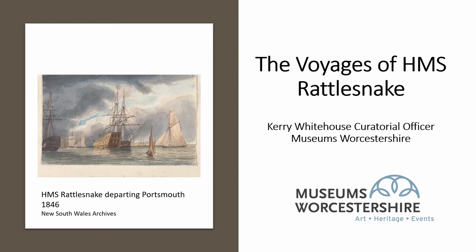Stanley was a botanist and member of the Royal Geographical and Astronomical Societies. In December 1846 he set sail with the crew, his steward Robert Gale, naturalist John MacGillivray, and Thomas Henry Huxley, an assistant surgeon and naturalist. HMS Rattlesnake was a naval 28-gun frigate considered obsolete at 24 years of age when chosen for the surveying task. Older vessels were generally used for scientific research at the end of their naval career. With a refit, the ship was expected to have at least another four or five years at sea. Its voyages included expeditions to Australia in 1836, New Zealand in 1837, and Australia and New Guinea from 1846 to 1850.